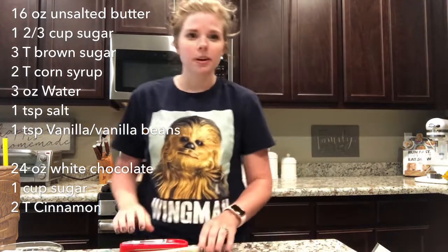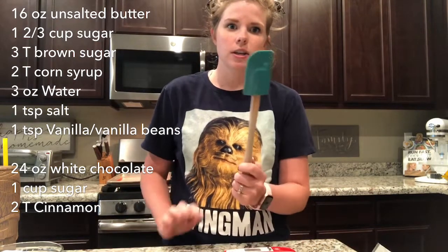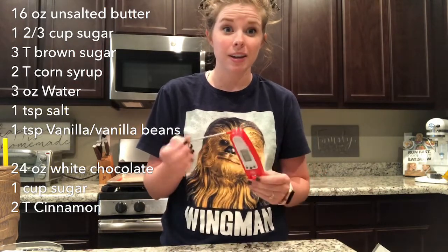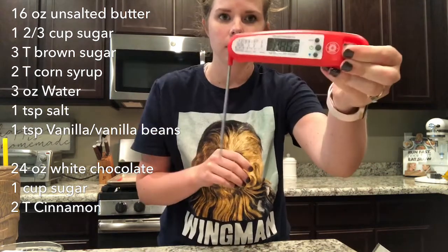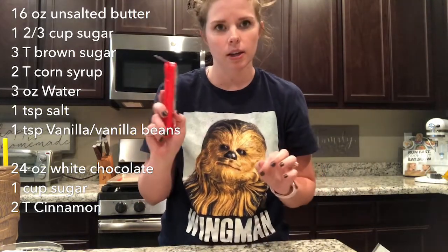So I put my butter on medium-high heat. Some other things you will need for this is a spatula and a thermometer. This is an instant read thermometer, but a candy thermometer would also work. This one's really nice because you just turn it on and it will read the temperature almost automatically, and it can do it in Celsius and in Fahrenheit.